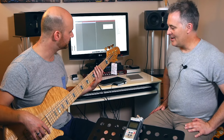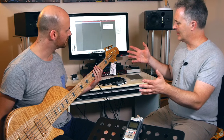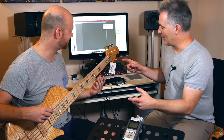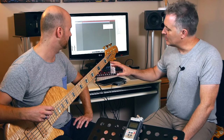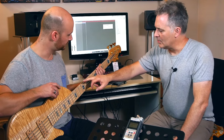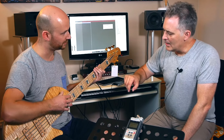So what do we have here? We have a 35-inch scale bass. I've actually nicknamed this one 'Marilyn' because of the obvious blonde connotation, and there's a lot of bling involved with this bass as well. I've made this as a bit of a demo bass, though it is for sale. It's got all the bells and whistles - lots of intricate little details to do with veneer work, pin striping, and lovely mother of pearl block inlays.